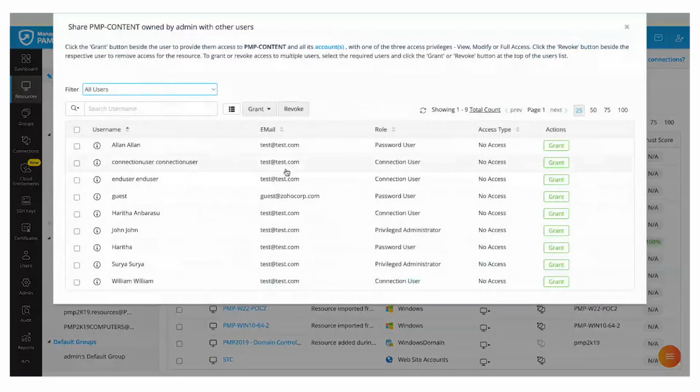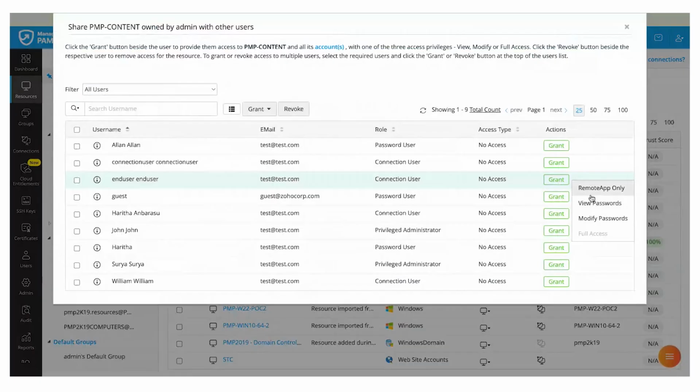I can share resources with them with these privileges. The maximum privilege that I can give them is modify privilege, because this is a connection user, which is very similar to a password user, except this user can also log into machines with remote app and connection access. So this is exactly what you can give, but you can't give full access to those resources.